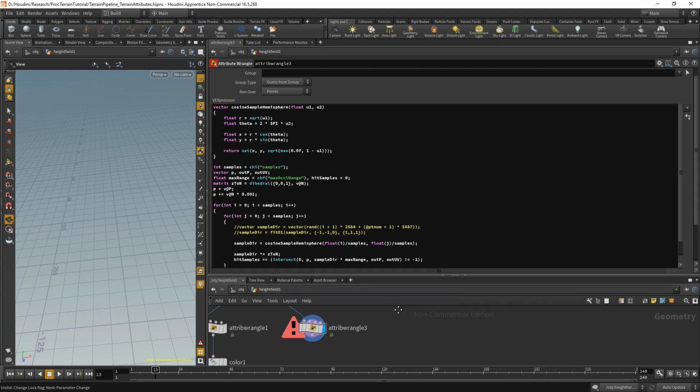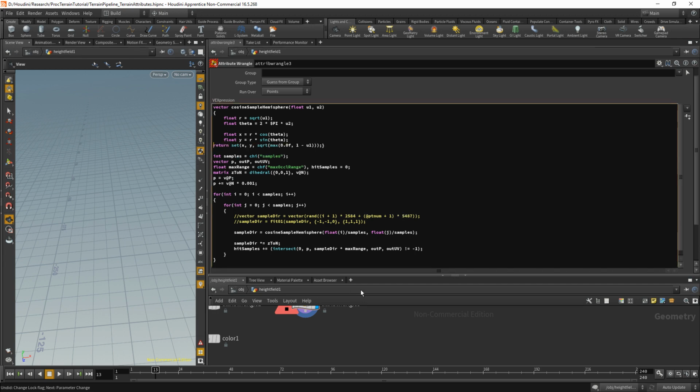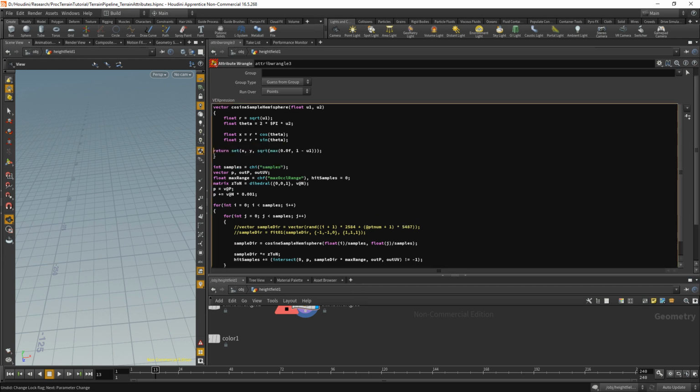Okay, so I believe the spaces that were used in the example code on the website actually do not conform well with VEX right now. Oh, I'm just going to replace them again. Okay, so there we go.